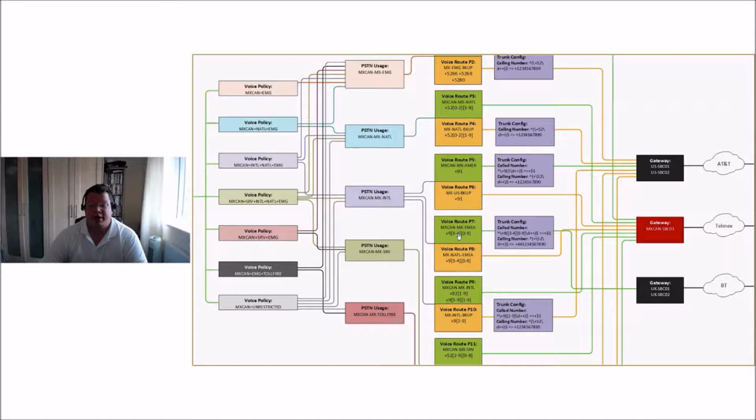Now on this route, you could have call admission control policies like I explained a few seconds ago. So in the event of bandwidth policies being applied onto this route, we want to find an alternative. Therefore, the failover route to EMEA using the local Mexican gateway would be used in that event.